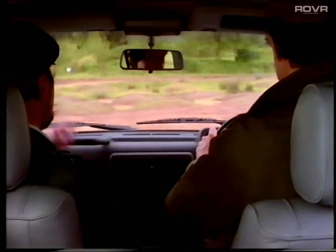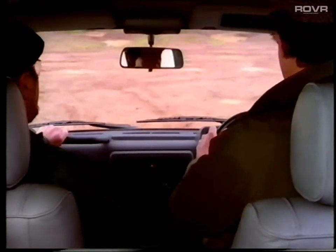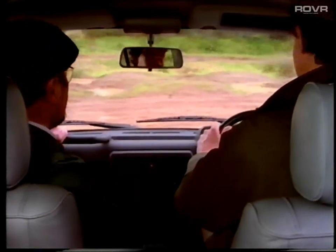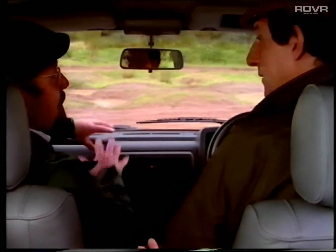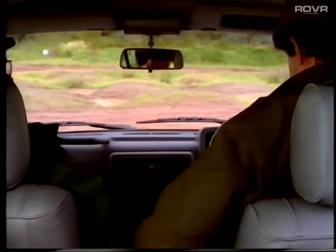Now you see those humps in front over there? I think what we'll do in a moment is I'll drive them whilst you get out and watch. If you stop here for a moment, I think you'll be quite interested from watching from the outside the way the vehicle crosses the humps and the wheels really move as I pass across. So you're going to drive? I'll drive.